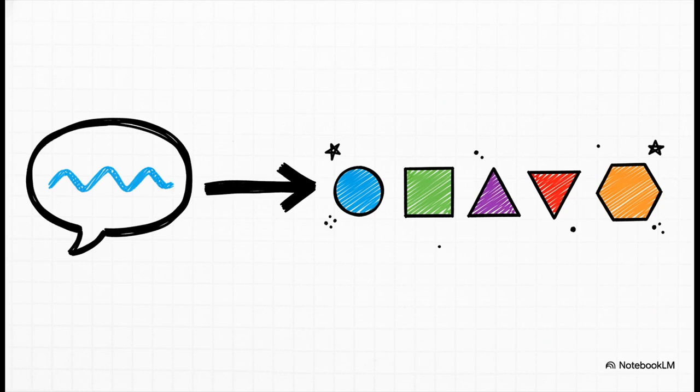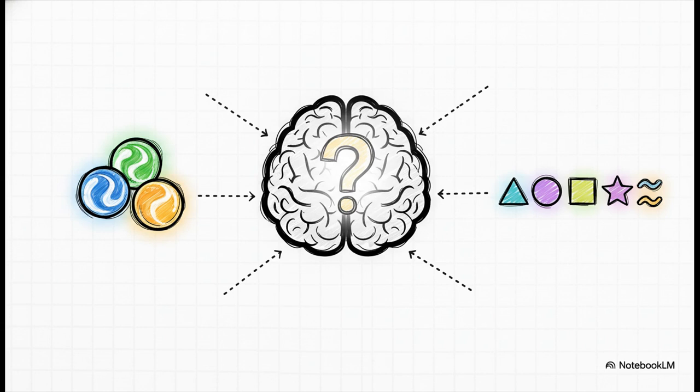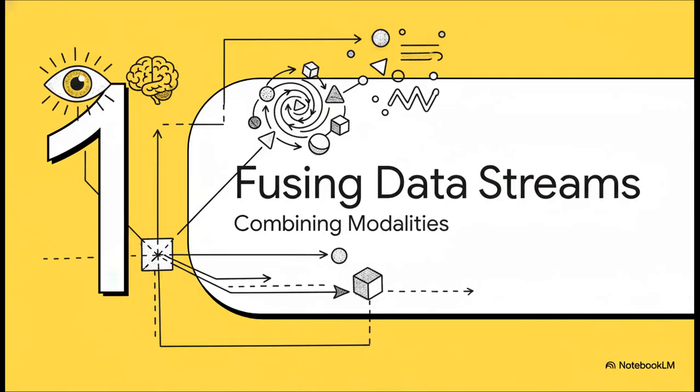So you've got pixels on one hand and words on the other. I mean, on the surface, that could not be more different. But here's the crazy part. A modern AI can look at both of those, and it knows. It knows they're talking about the exact same thing. And that is the magic we are going to unpack today. How does it possibly bridge that gap? Let's get into it.